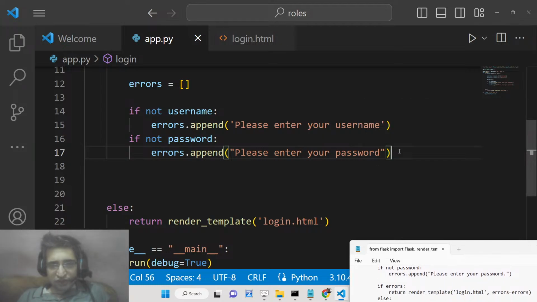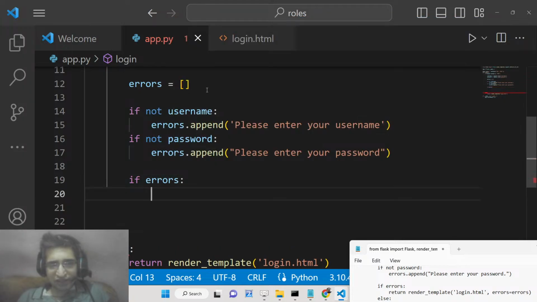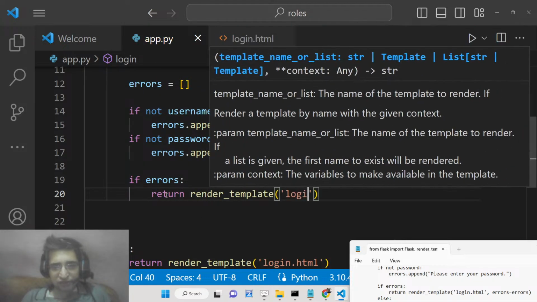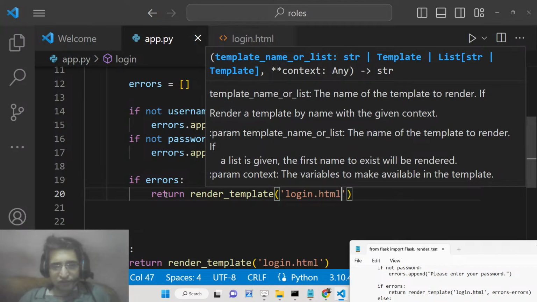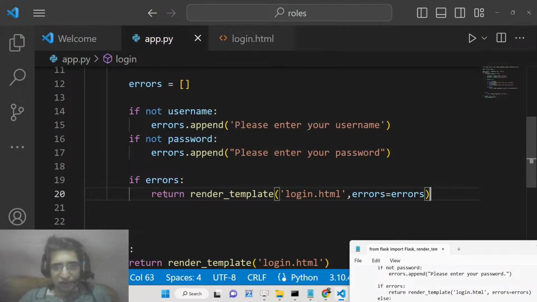So after this, guys, now we will simply check if any of the errors are there. If errors variable contains a value, then this will evaluate to true, and in that case we need to render the template once again, which is login.html, and we will simply pass this errors as data like this to this template. That's all.